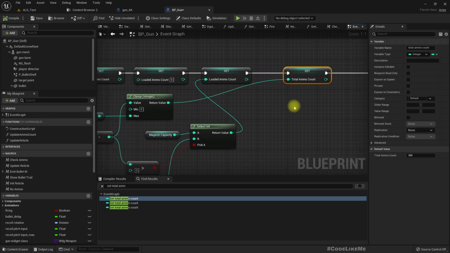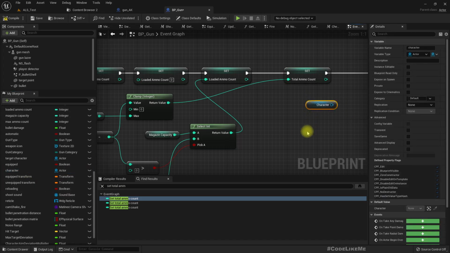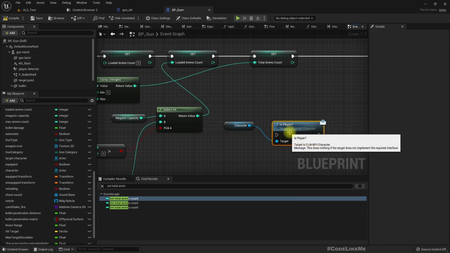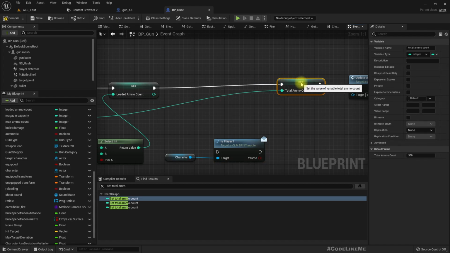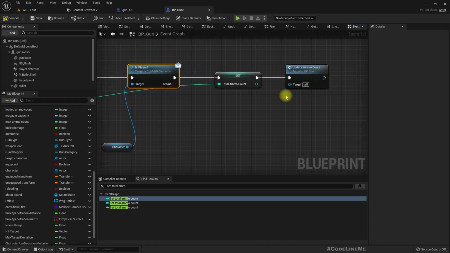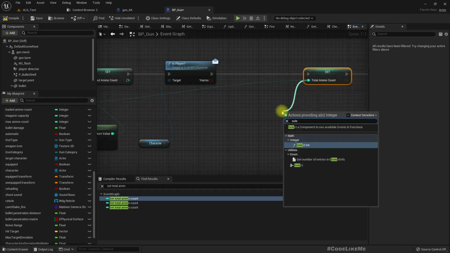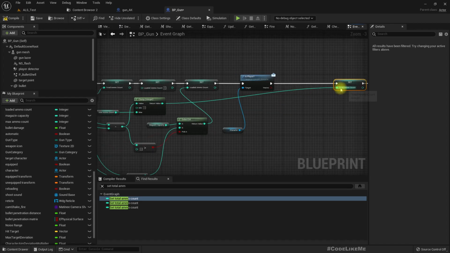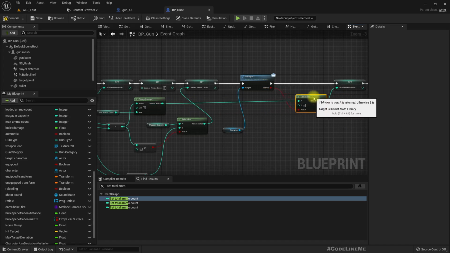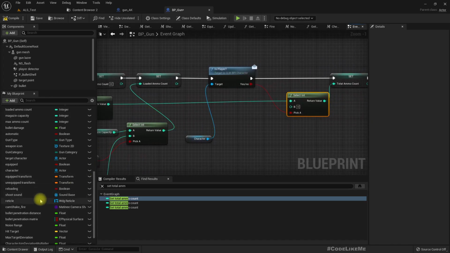So for that, we can access this character. Get character, this player. Because only for the player character, we should make the gun run out of ammo. So here, let's do selection. If it is player, we should use this correct calculation. If not, let's keep whatever the max ammo count we have.